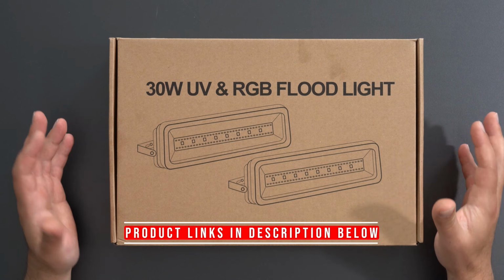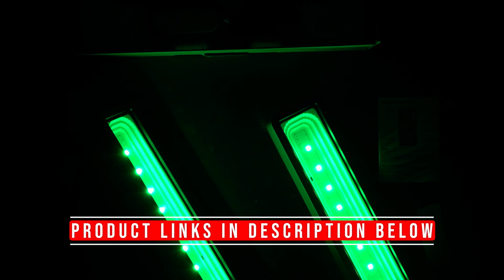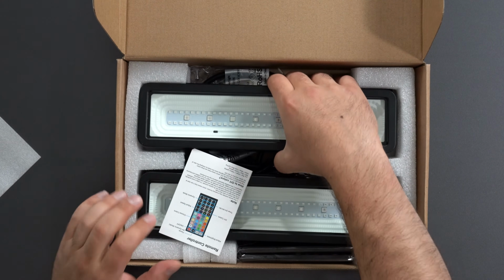Hey, what's up guys? I'm gonna unbox and review these 30 watt UV and RGB floodlights. So it's actually both built in. And looking at the specs real quick: 120 volts, 30 watts, LED, has UV and RGB, and it is dimmable. And it's IP66 waterproof. If you guys want to put it outside, that will also work just fine.